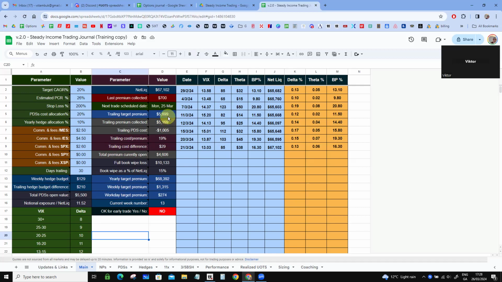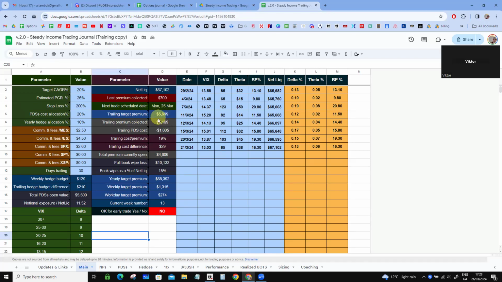And this can be affected by the length of the days trailing. If you change this number, if you change CAGR at some point, but then you go back and include trailing days that were under different CAGR or under different hedge allocation, well, that's going to skew numbers a little bit. But if nothing changed over the last 30 days, then we should be roughly in line with the target.